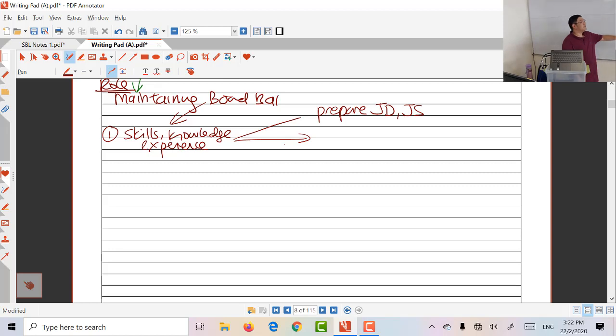Now, okay, back to this. So you prepare JDJS so you know what kind of skills you need. That's why during the interview, you're able to assess, okay, this is the person that I need, and so on. Okay, let's say you've got that. Now, what is the next thing that will help you in this task about skill and knowledge? Do you think skills will remain the same? No change? Or along the way, will you need a different kind of skills? It evolves, right? Because business is growing. Today, I may not need so much computing skill, but now I think I'll need a lot of computing skill. So the skills that we need will become different.